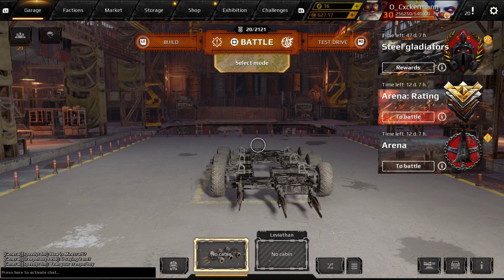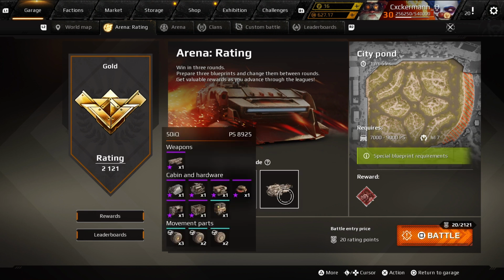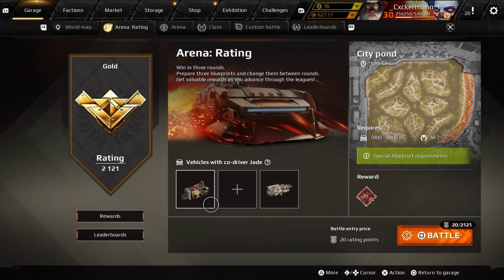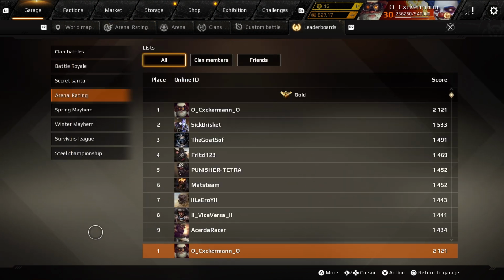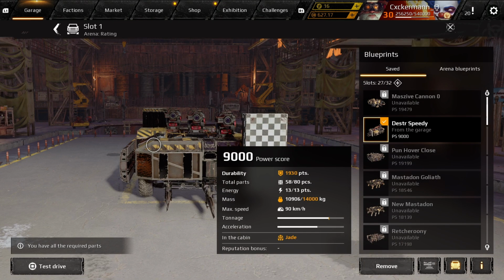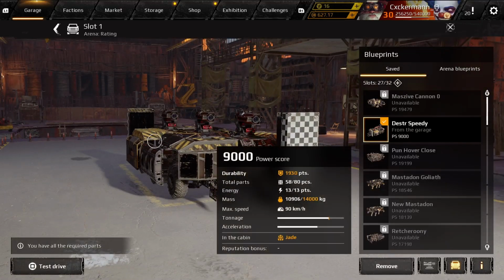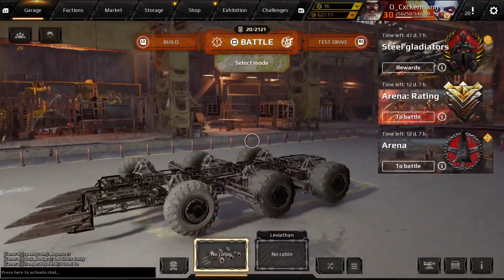Yo, hello everyone. I wanted to make a video on the arena mode that just came out, and I've been liking the mode a lot. I've been playing it instead of PvP recently, pretty much all the time. I just wanted to show you the build I've been running. It's this 9k power score destructor build, and I've had a lot of success with it. So I wanted to share the blueprint with you guys, and I'm going to show in detail, part by part, how I've built this build.